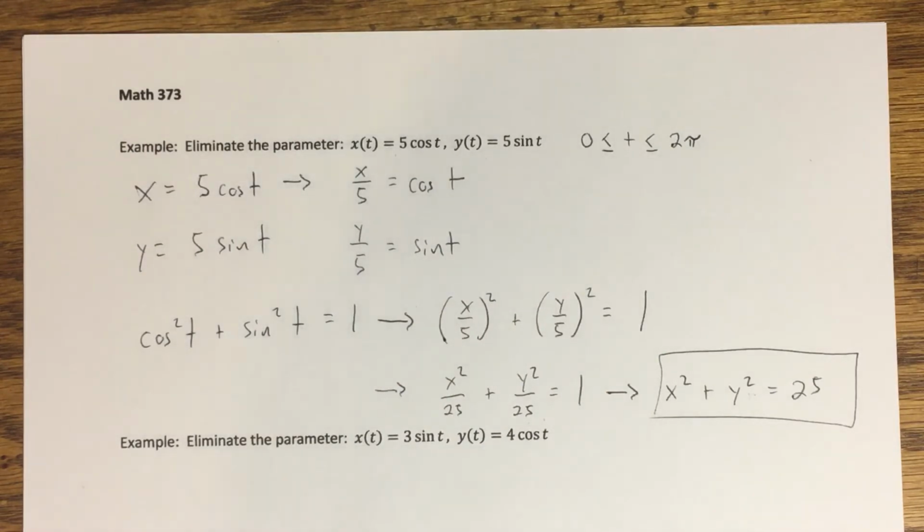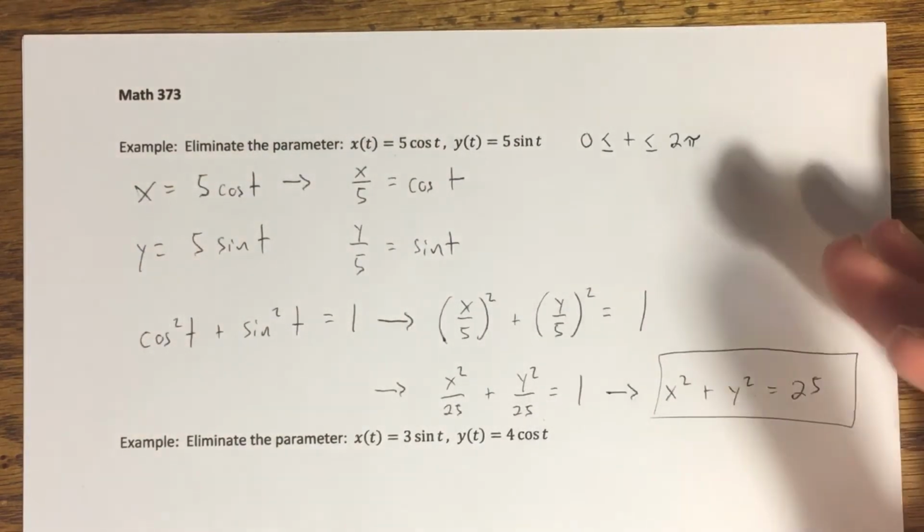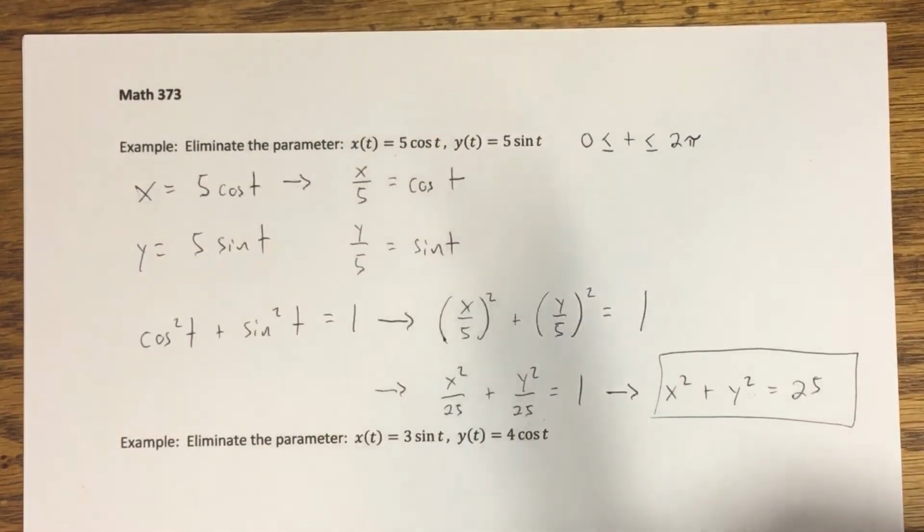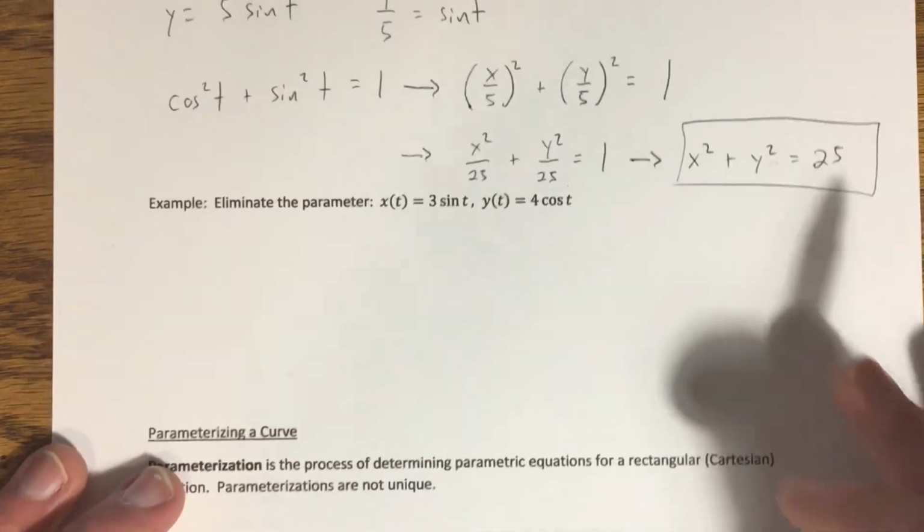This is the parametrization that you would oftentimes go straight to. However, as we're going to see towards the end of this video, generally a curve does not have a unique parameterization, meaning one curve can be parametrized in a ton of different ways. I'm getting a little bit ahead of myself, so we'll save that conversation for after this next example.